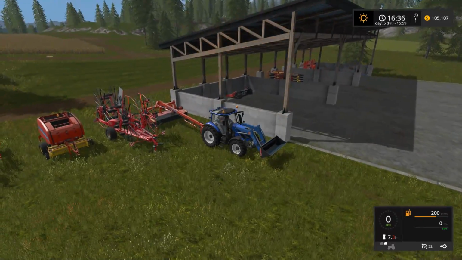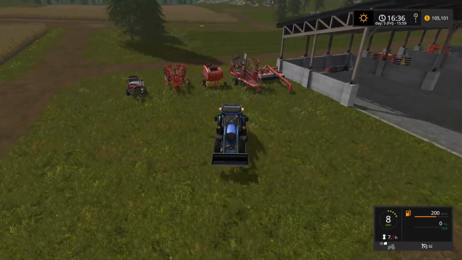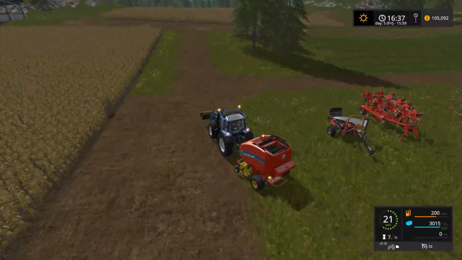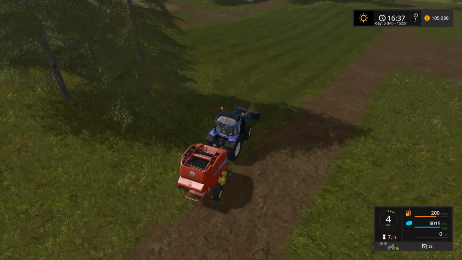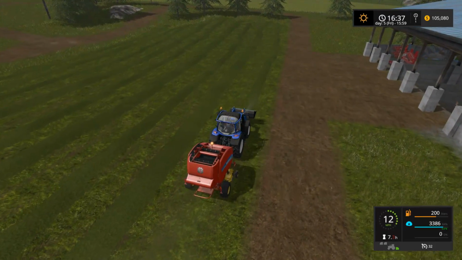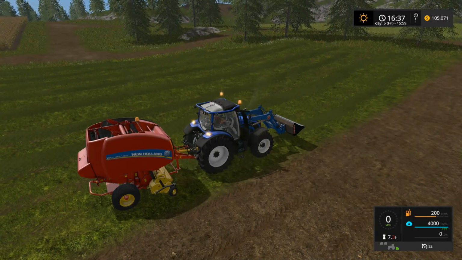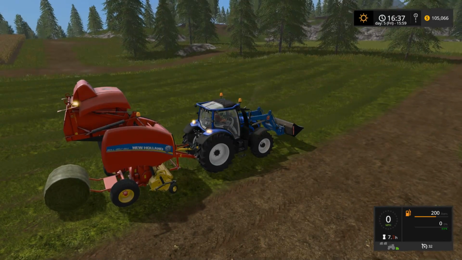Okay, do we want to bother windrowing that? I think we'll just go ahead and bale it. Definitely won't be tethering it. Like I said, folks, because we want to make silage bales. Don't need to tether the grass here. Yay, it's a grass bale. All right. Maybe we'll get 3 grass bales then.